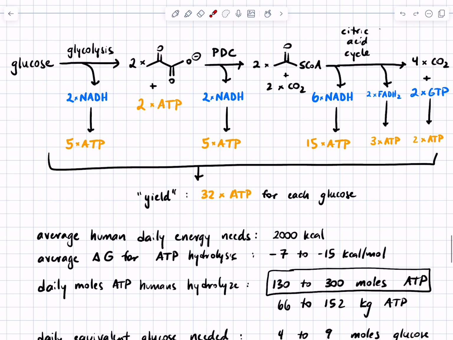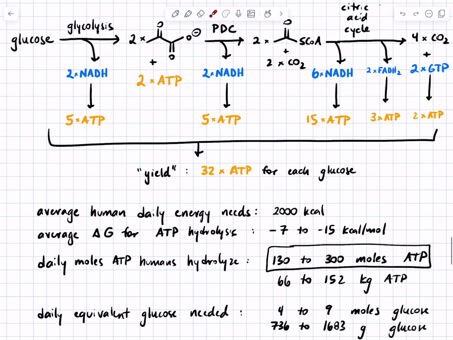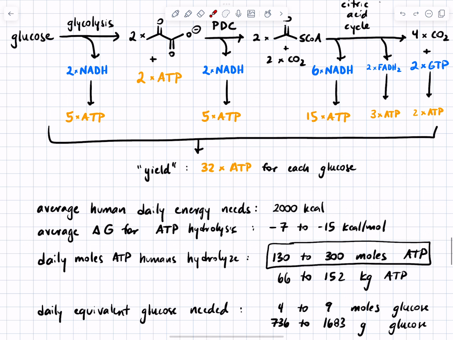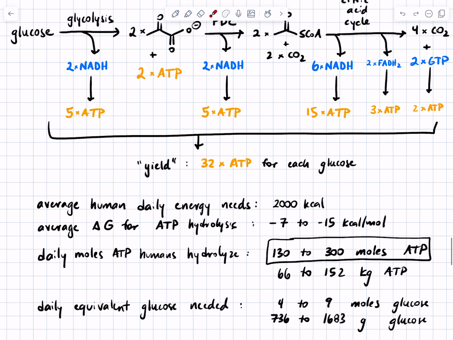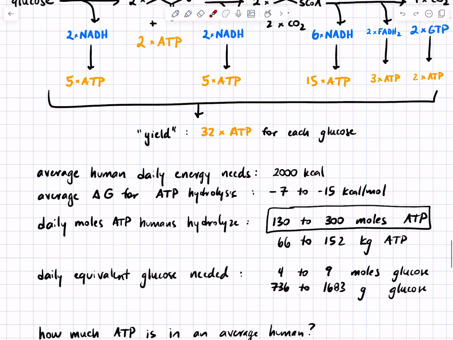We can figure that out. The math's a little bit sketchy. And you can back calculate based on this number about how many grams of glucose, if you wanted to subsist on just glucose alone, you would need. And it's 1.5 kilograms, maybe about a kilogram of glucose. You could eat that. It doesn't taste very good. Glucose doesn't taste as sweet as sucrose.